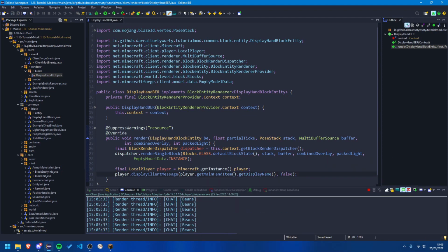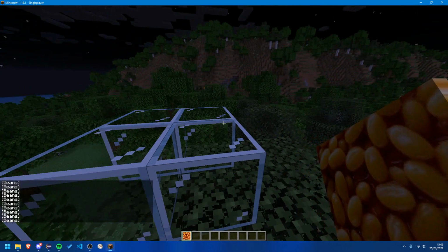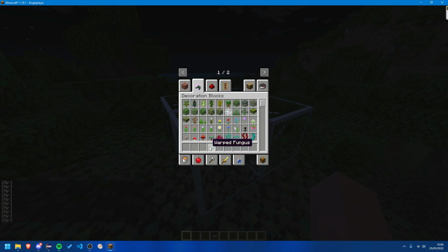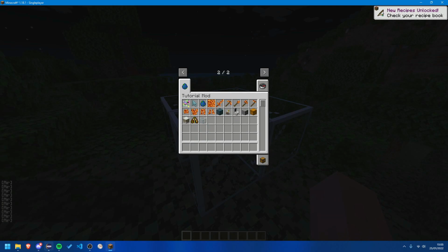So this should absolutely spam the chat, which it does. Fantastic. Now you see if I switch it, it's now air. If we put poop in our hand, it's poop. Clicker, warped fungus, etcetera. You get the point.